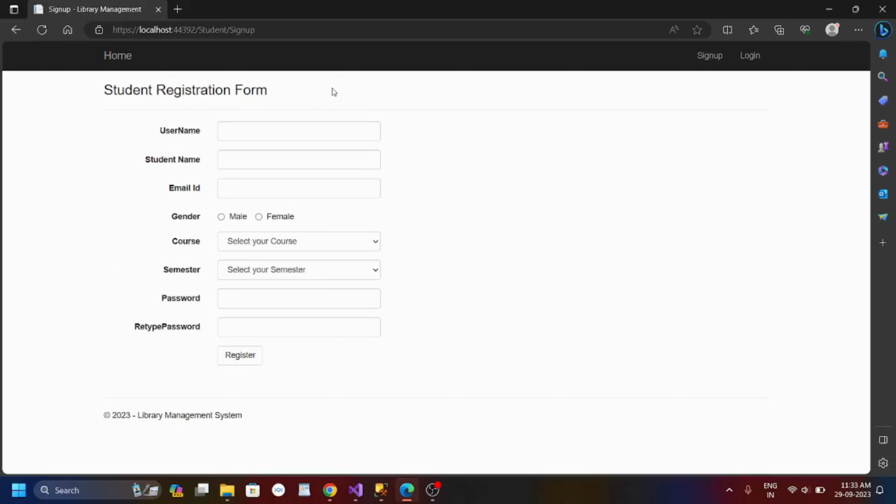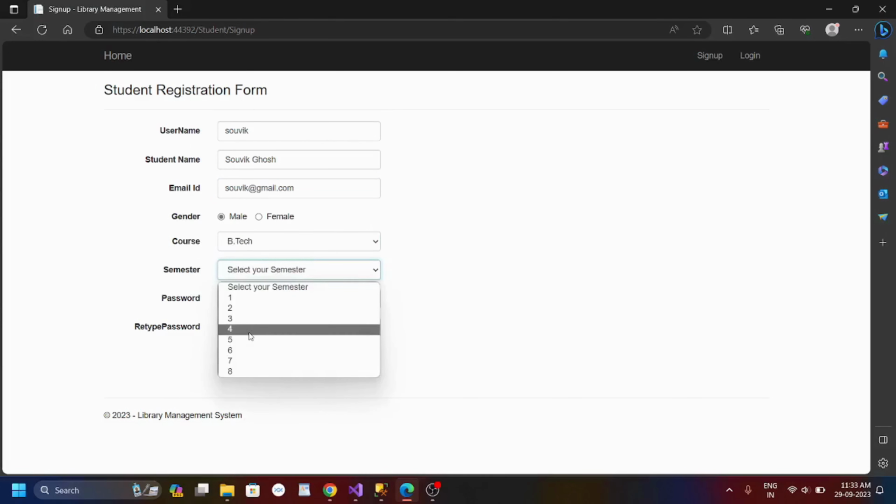So I'm putting in my details. We put in a random email. And this is the radio button. I am choosing male, and this is the drop down list for course. Select your course. I am choosing BTech, and this is semester.